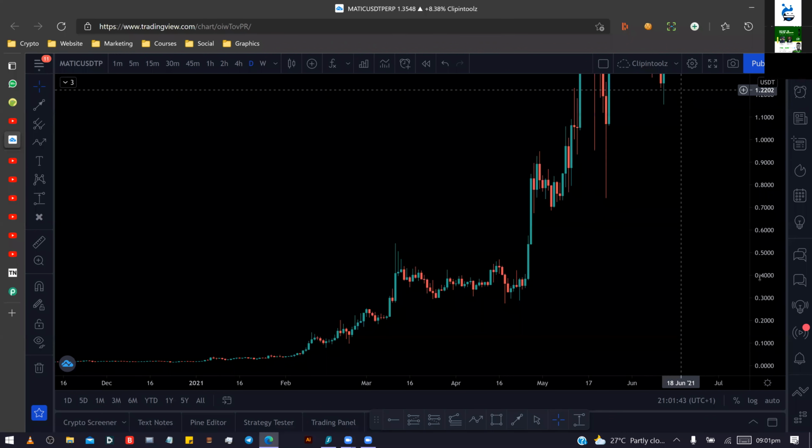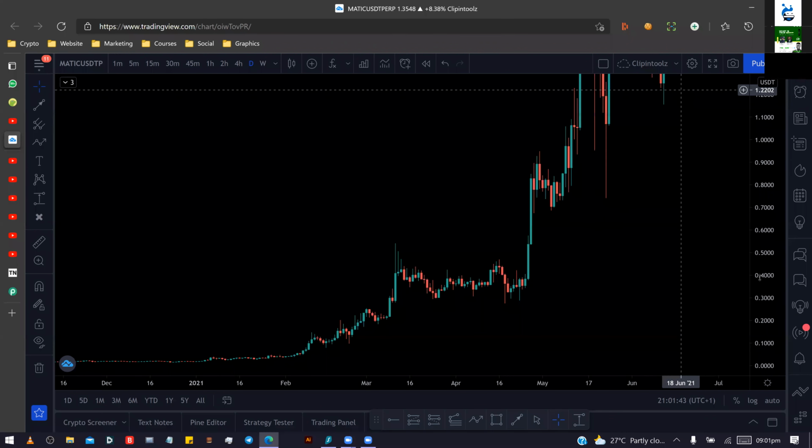So this trend line resistance is going to act as support if Matic breaks out of it. If Matic breaks out of this trend line, you can buy the coin or long the coin at this area, right? Since I've drawn this trend line, I'm going to be watching this Matic too. Once it breaks out of here, I'll be looking to long the coin. So when I long the coin, I'm longing at support. When I long Matic at this point, if it breaks out and touches again, I'll never long.